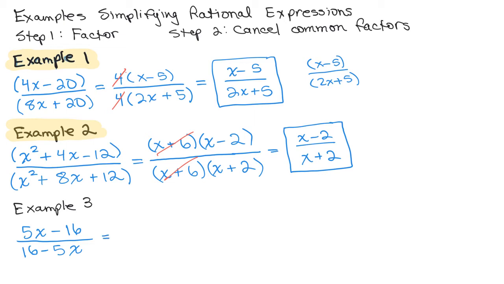In other words, 5X minus 16. If I want to leave that like that. In the denominator, that's the same as factoring out a negative 1 and having a 5X minus 16. So you don't see it, but there's really a 1 in front. You could factor out a 1 if you'd like.